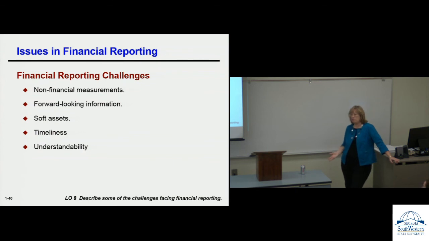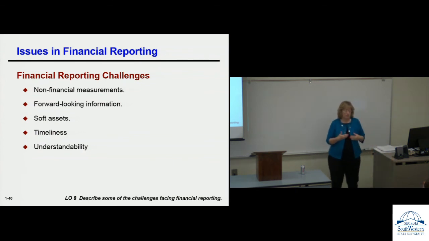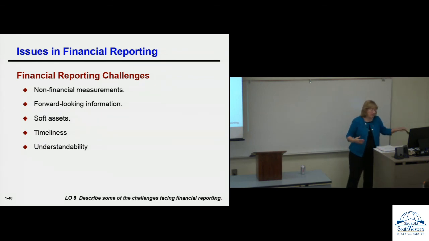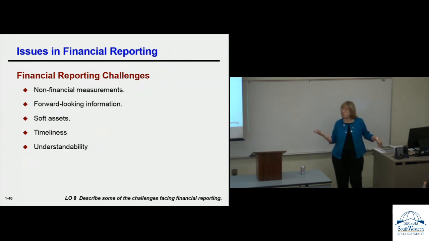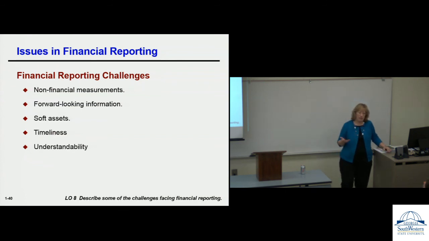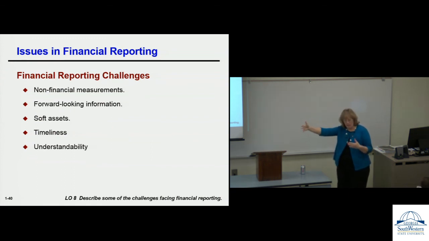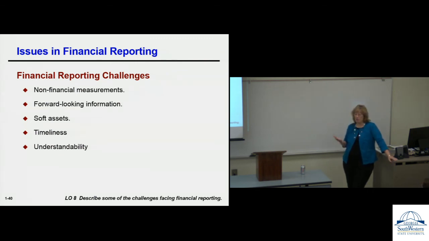Okay, forward-looking information. The financial statements tell us what happened last year. Right now, what is the latest annual report we have for any company that had a 12/31 year end? It's 12/31/2013. So if I'm trying to invest, it's 8 months old already. Wouldn't it be nice if they would give us, here's how we think we're going to do in the future? But why is that not good? Because we can't really tie it down. That's just smoke and mirrors, right? Do you see what I mean? You're not able to quantify it, but it might be nice.